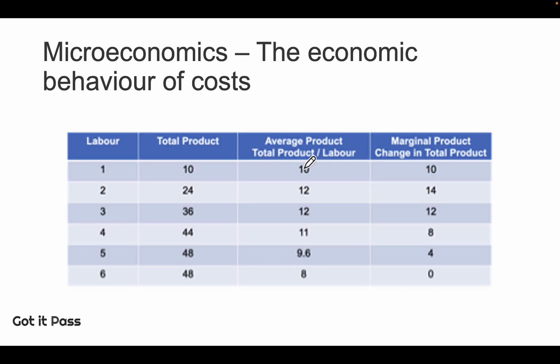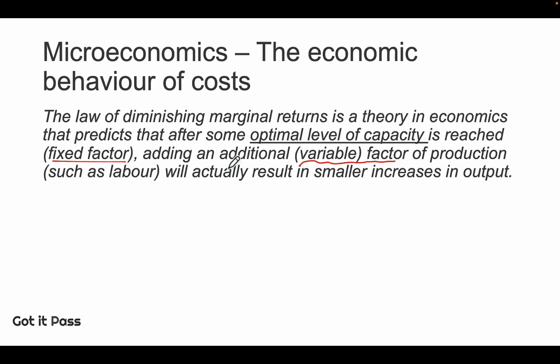And here is an example showing the law of diminishing marginal returns. Initially, in the short run, we have the factory, we cannot change it, and what we can add is labor, the number of labor. We can add one more labor, two more labors, and so on. If we add one labor into the factory line, the total product right now is 10 units. And the average is 10, because 10 products divided by 1 is 10. And the marginal product, the change in total product, is 10 as well, because it comes from 0. 0 means nothing.